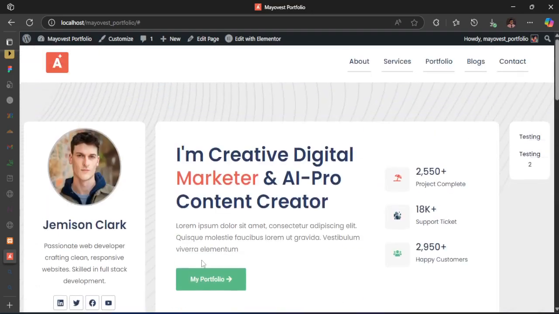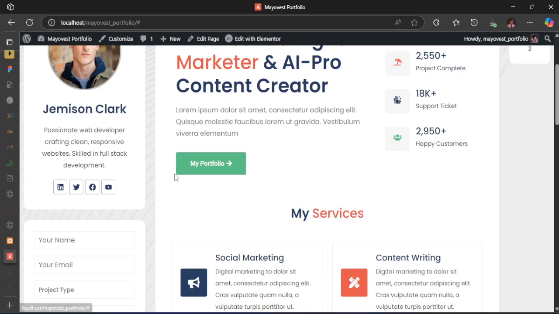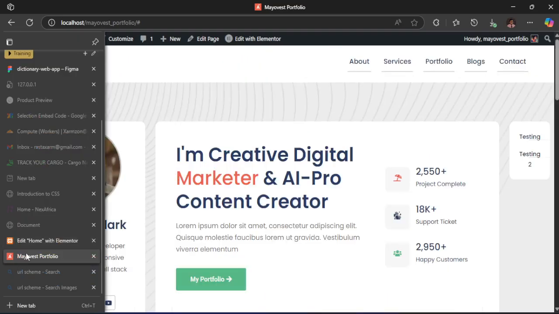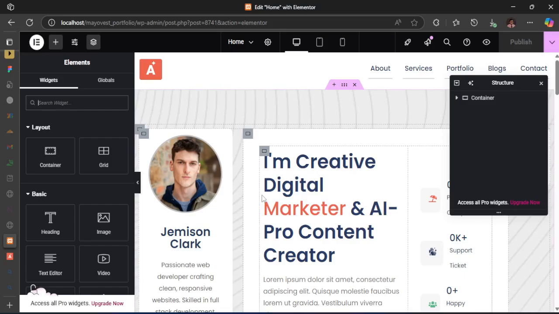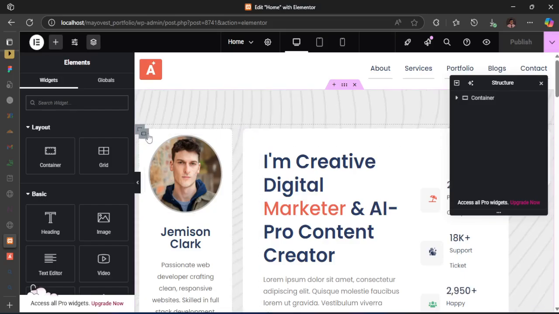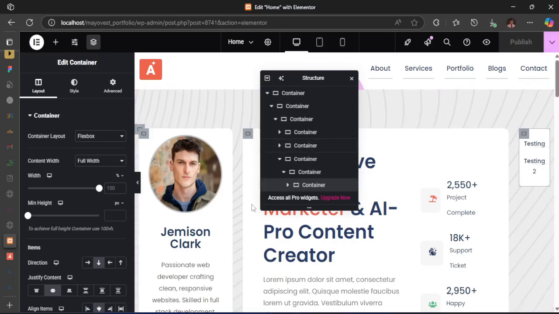If I click on it, it's not even connected at all. It's not connected to any post, but we can actually create a post for it so that it will display the entire description, but they did not put anything like that. So is Elementor still downloading? Yeah, it's done. As you can see, all these things are just one container inside another container. You have your structure here, so you can hover over any one of them to select it, and it's going to show it to us here.